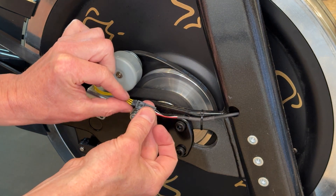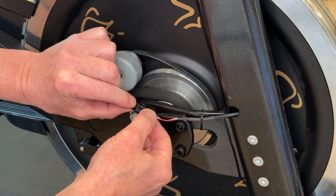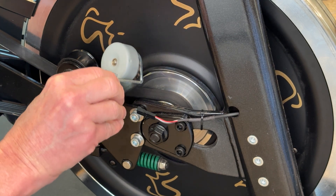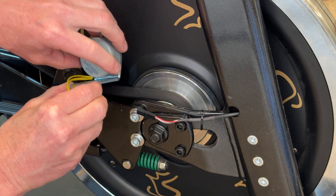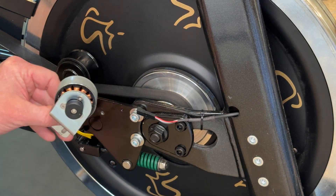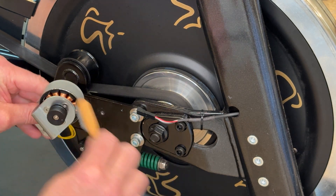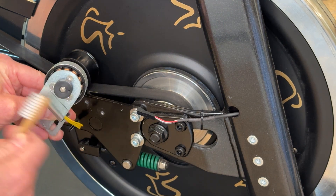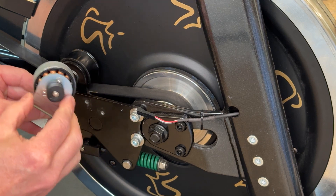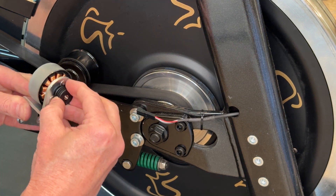From here, we're going to unclip the generator wire from the main wire. There's a small tab — just press down on it and it comes right apart. Then carefully take the generator off the bike. I never like to grab the generator shell itself; I just grab the bracket and take it off. At this point, take your small brush and clean any debris that might be in that pulley. Spin it, make sure nothing's rubbing, and check that the screw and washer is there and that the pulley itself is not loose.